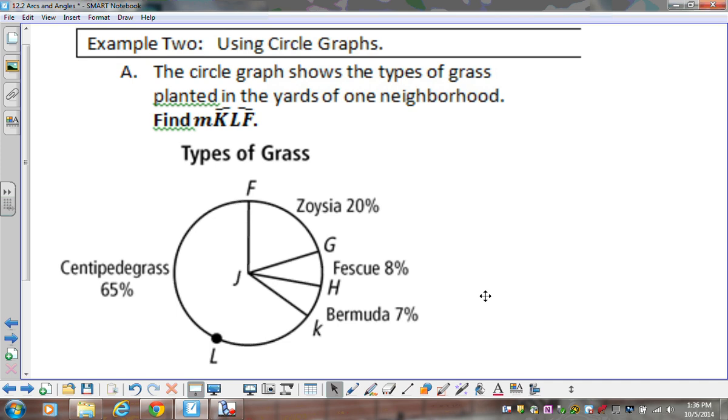All right, some of you may or may not know what type of grass you have at your house. Most types of grass in Georgia, just for a little knowledge for you, most of it is either Bermuda or fescue. Some of the fancy places maybe have zoysia, which is a fancy type of Bermuda, or it's centipede grass, which is a little bit more rare. Kind of looks kind of like a centipede, hence the name centipede grass.